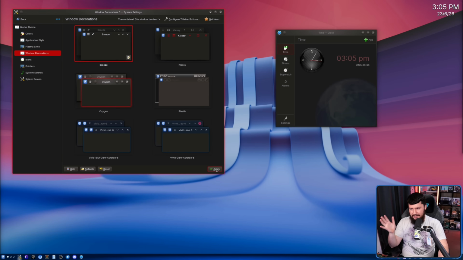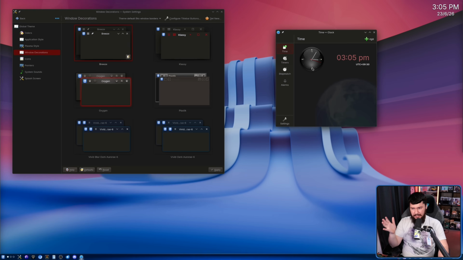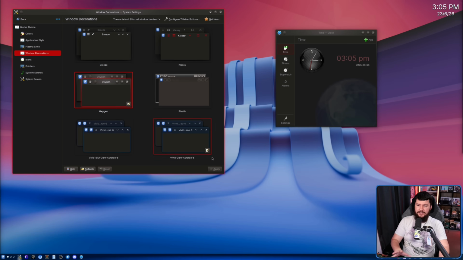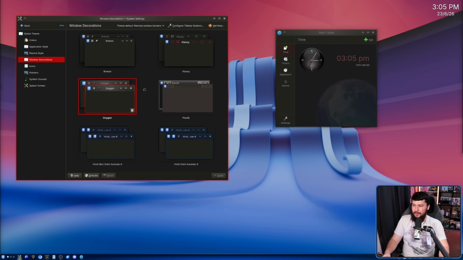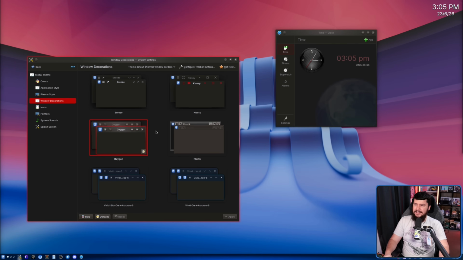Speaking of the glow though, this is something you don't get with regular Breeze. I don't like this about Breeze, but regular Breeze windows do not have a colored border. If you have it there, you know it's in focus because your cursor is on it and the heading slightly changes brightness. I don't like that. I'm so used to having a border color, so even just this by itself is kind of enough to sell me on Oxygen.